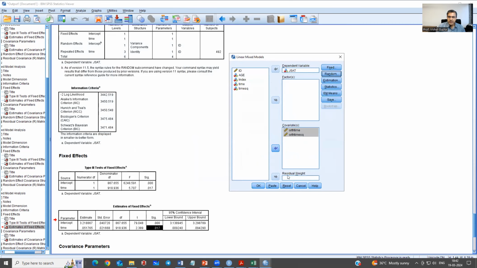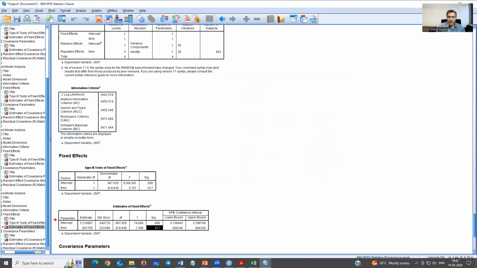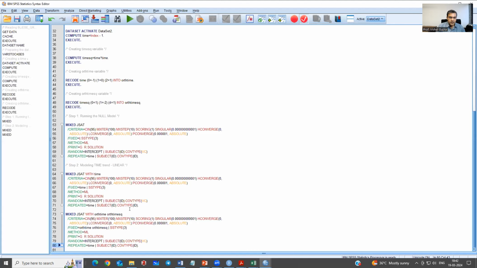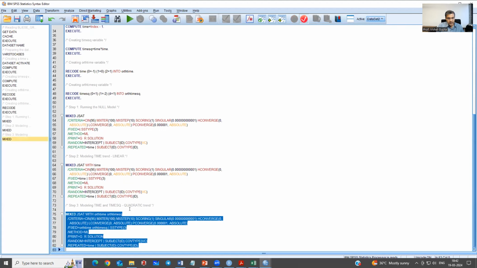Okay, everything else remains the same, and I paste the syntax. So I say step 3 is modeling time and time square, quadratic, and I run this now.